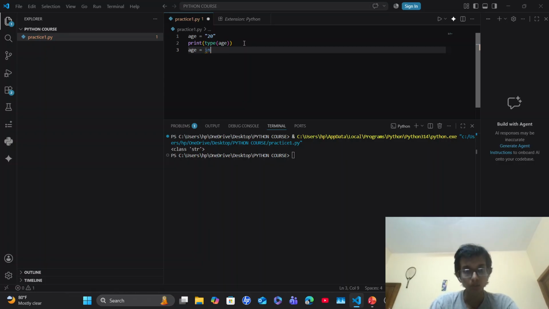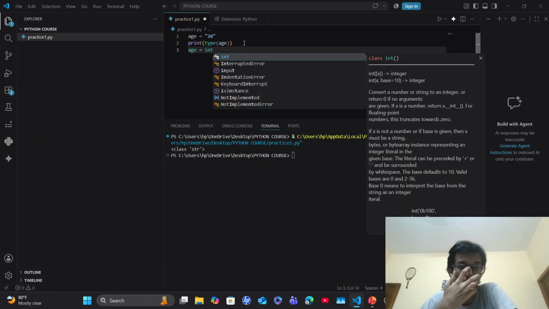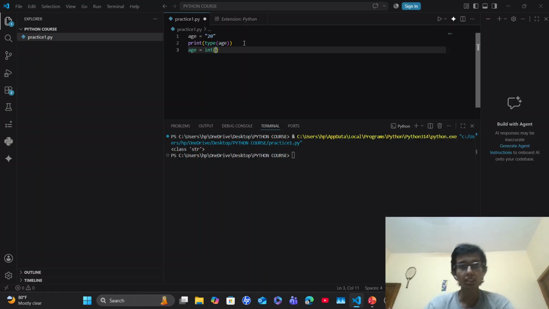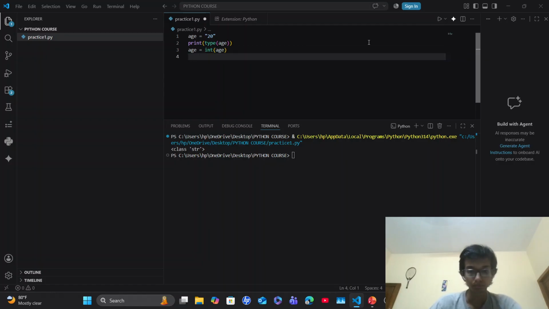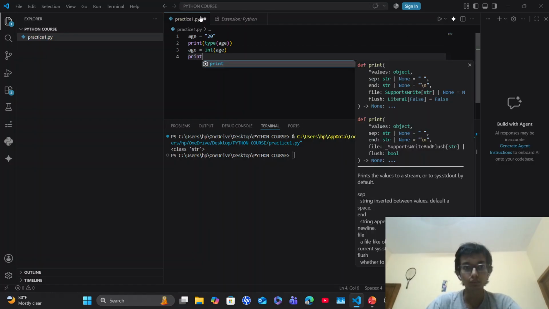We are going to use the keyword, the short form for the data types, plus the bracket with what we want to convert inside that. In this case it's going to be the variable age. So we're going to do that.